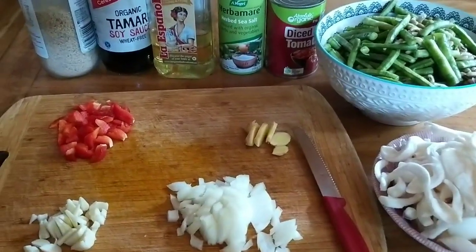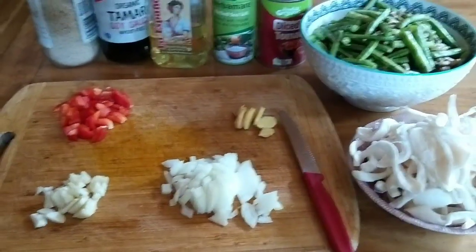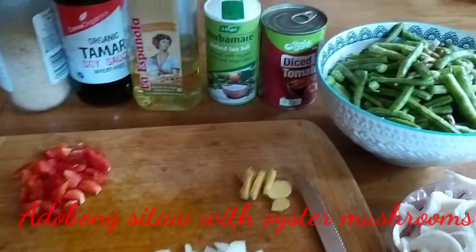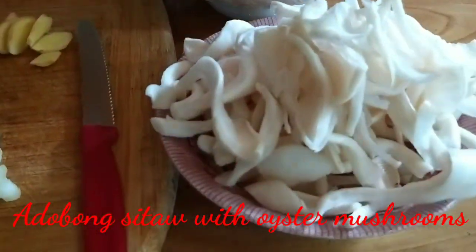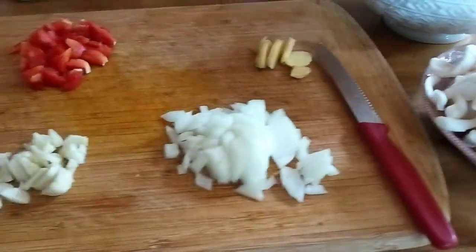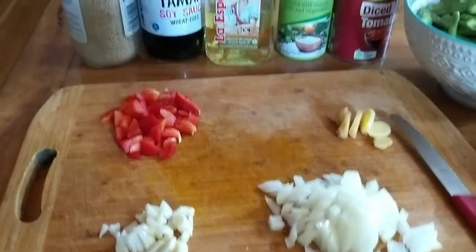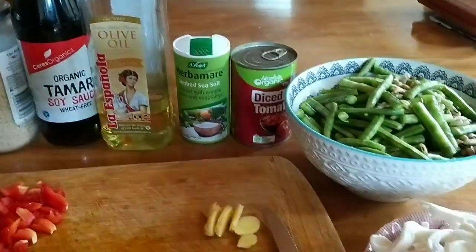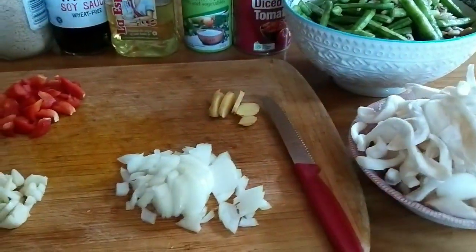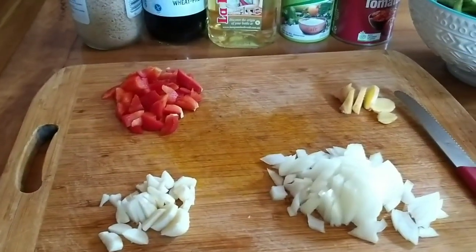Hi guys, today our new recipe is adobong sitaw with oyster mushroom. So, ito yung mga ingredients, guys, na kailangan natin. These are the ingredients that we need to cook adobong sitaw with oyster for vegetarian.